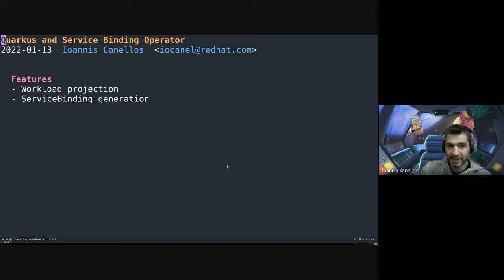So we already have implemented workload projection support. This is available since a while now. And we recently started playing with the generation of the service binding resource that is used by the service binding operator.